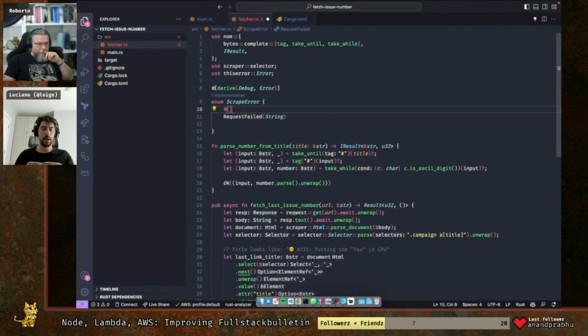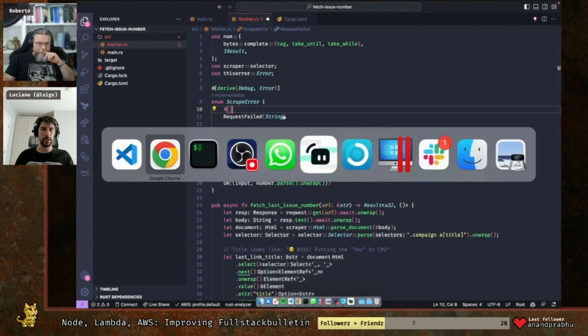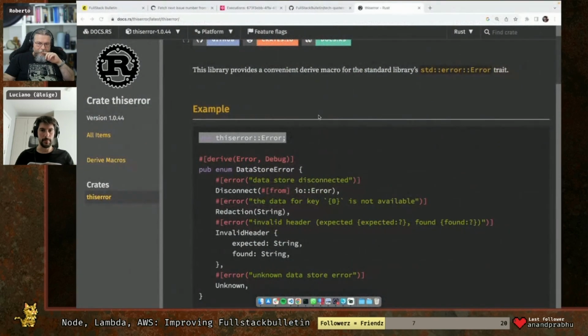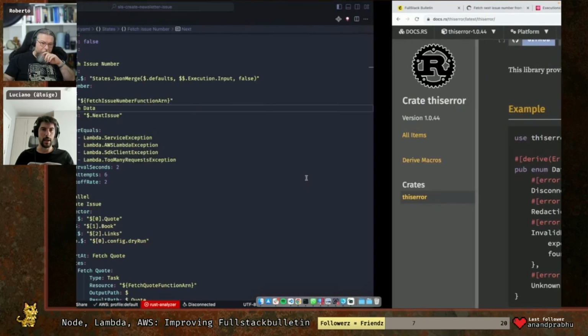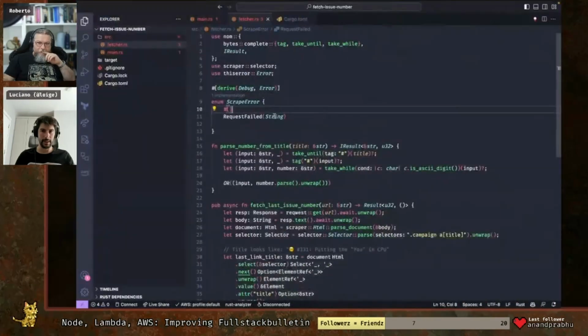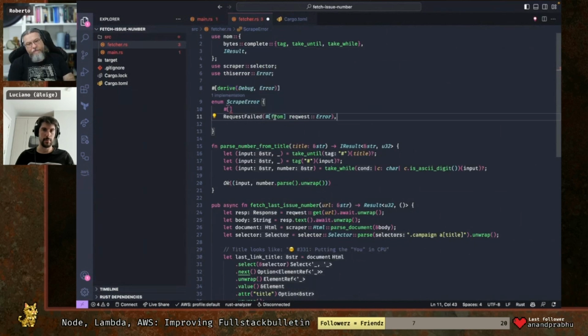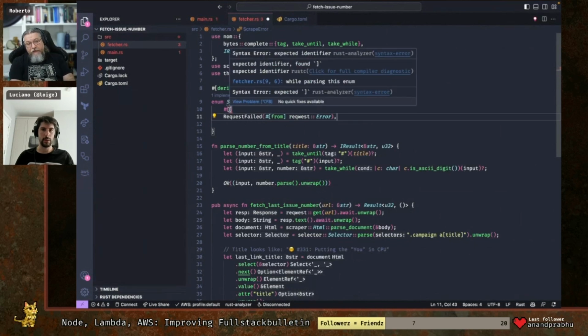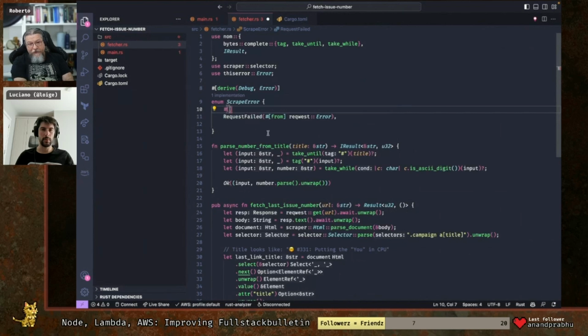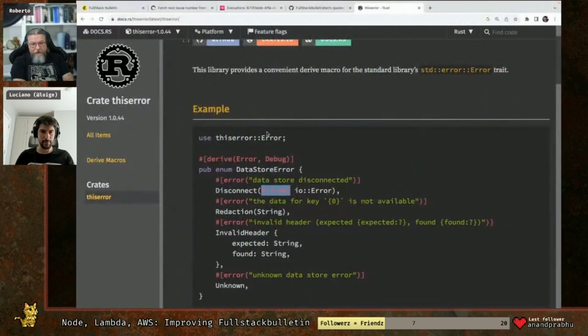And what I was thinking is if we go back to here, we can use this from. Actually, you know what? We can wrap exactly the original error, which is going to be a request error. And it probably will contain the URL anyway, I think so. Let's see if we manage to do that.